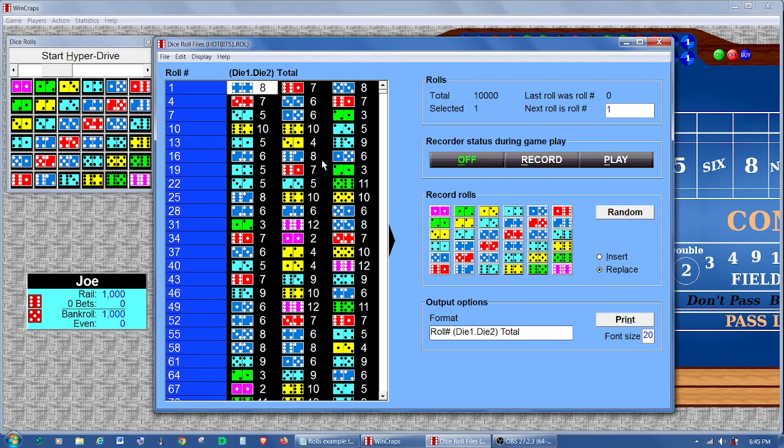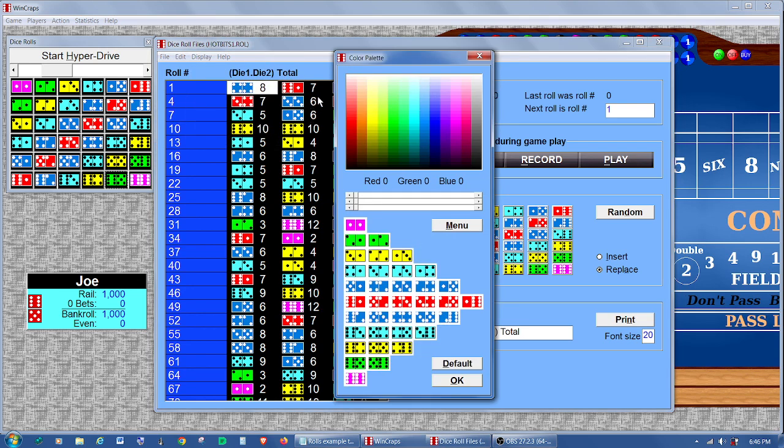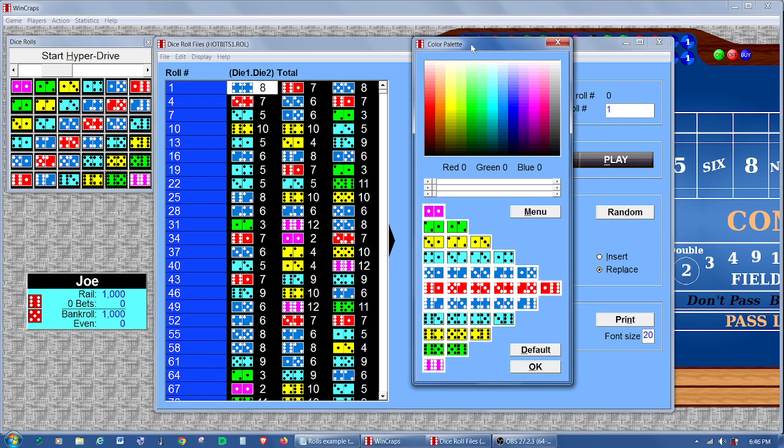Now you can also change the colors. Maybe you don't like these colors. You can click Display, Colors. Up will pop a little color palette, and you can choose whatever you like. Let's say I want to change aces to black. When I click on it here, that shows it's selected, has a black border, and now I'll click a black color, and all aces are black. Now I can either click colors in here, or I can use the color scroll bars here to set custom colors or tweak colors, however I like.